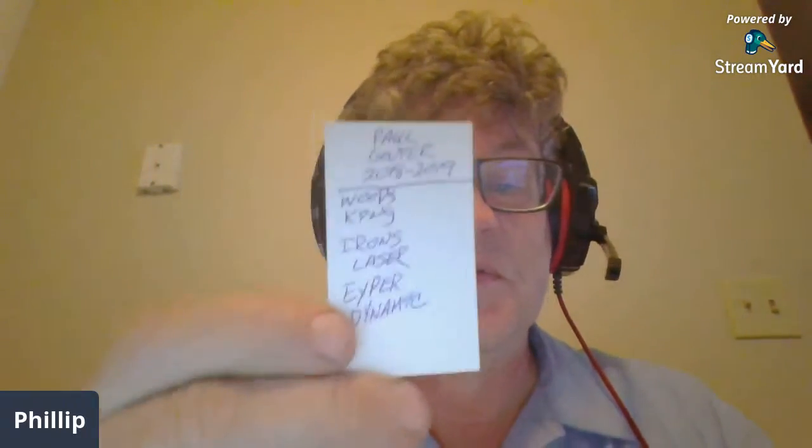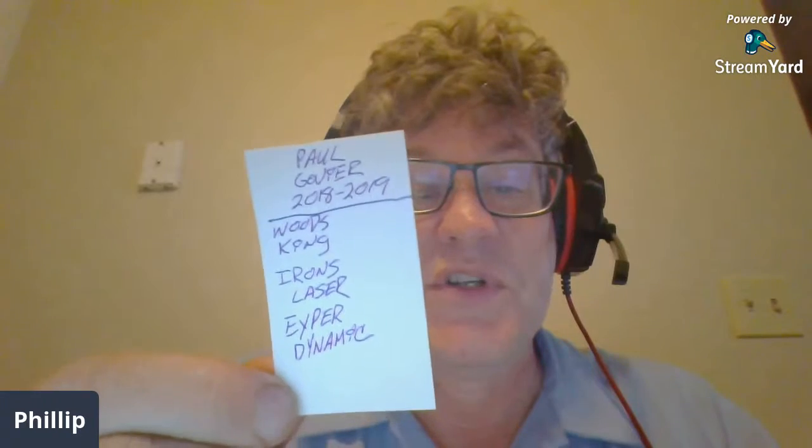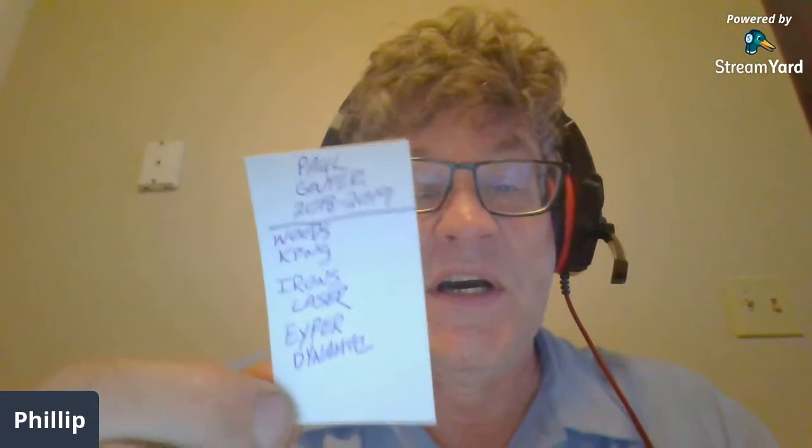Our first golfer for the 2018-2019 group is from the UK, Paul Govier, or I should say King Govier, because he's a king as far as woods go. He's laser as far as iron goes, and he's a dynamic golfer.